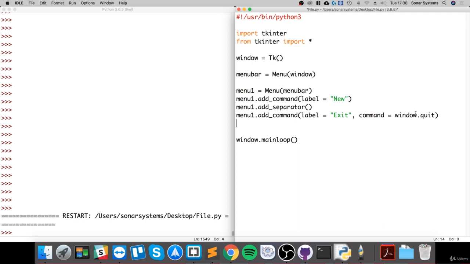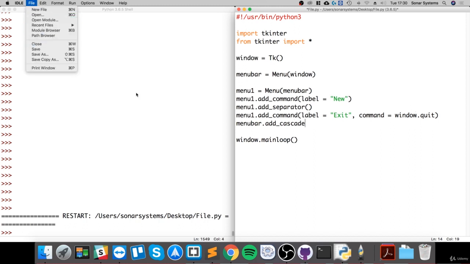Now what we're going to do is menu bar dot add underscore cascade, and this is how we actually add this particular whole menu to it. So we do add cascade. We specify the label, so this would be file, edit, format, like what this actually says there.